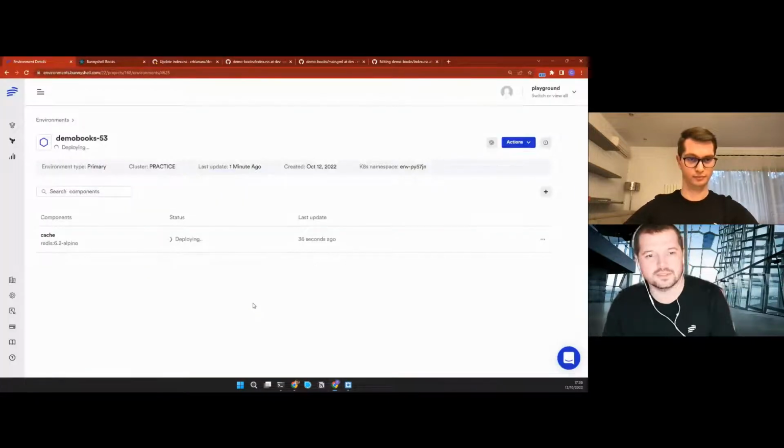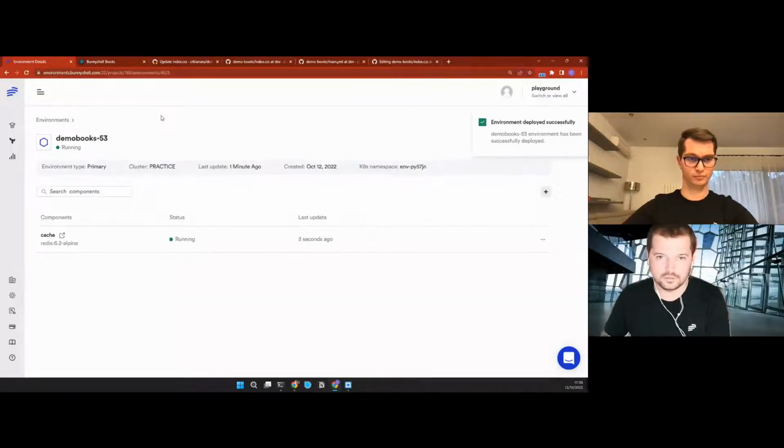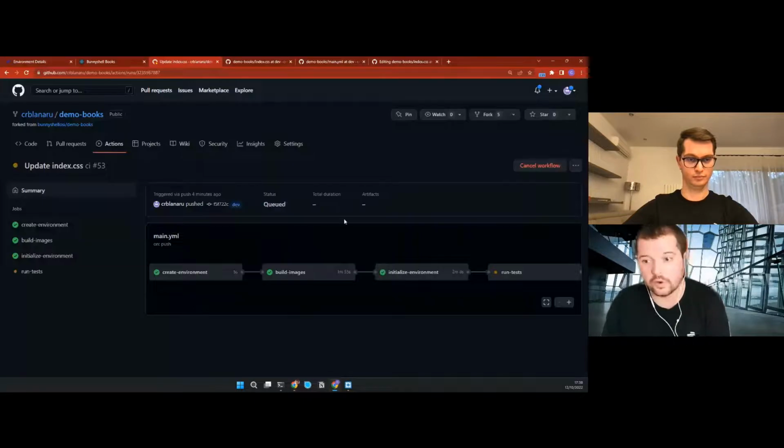Bunnyshell is going to wait sufficient time for everything to be ready. It's going to go and also create some of the links and actually associate DNS records. Now, this is something that you might have to do by yourself or have a strategy for it. And at this point, we're done. The environment is ready.